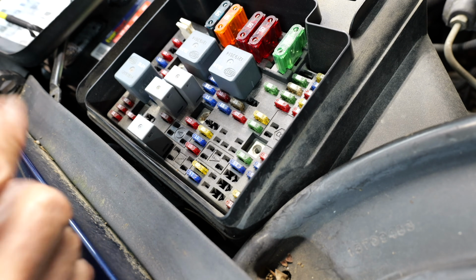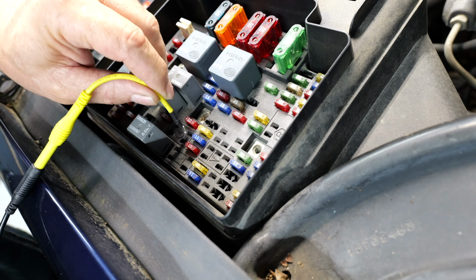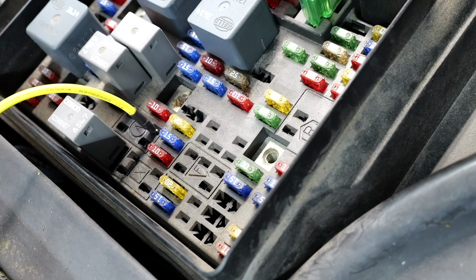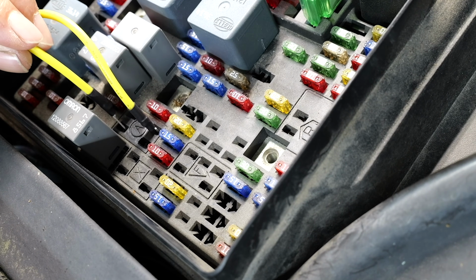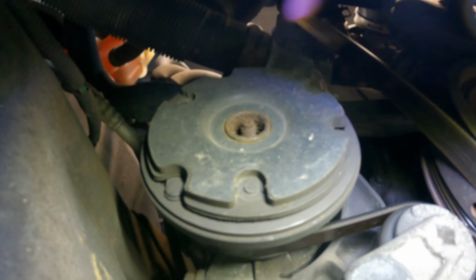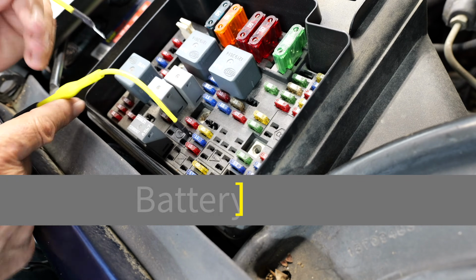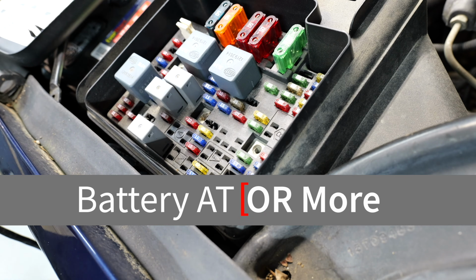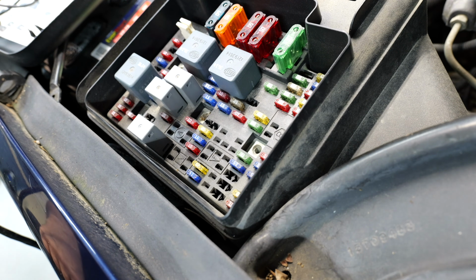You need it to be 14 gauge or bigger. We're going to put one in pin 30, and then we're going to take the other one and go in pin 87 and listen for the click. Hear it? Now that tells us our circuit is good all the way to the compressor. The ground circuit to the compressor is good. The clutch is actually working, whether it's holding or not.